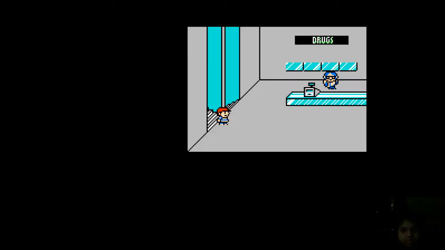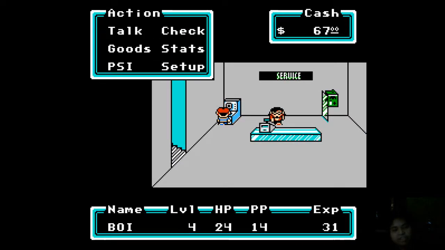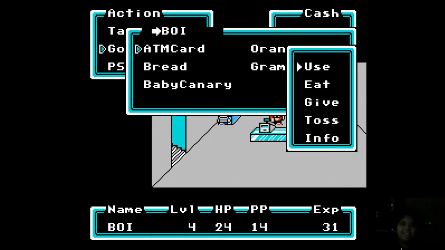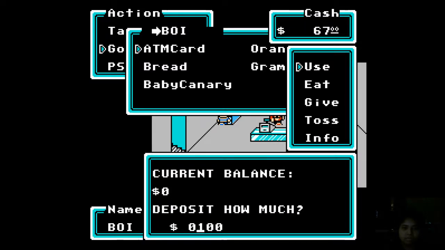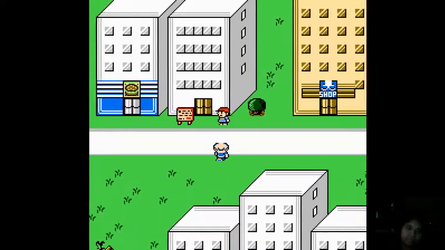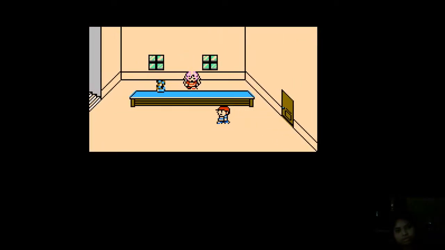Oops. Then I just go to the ATM and use all of it. Okay. Mother's Day Town Hall. Alright. Okay, this is the place. This is the place, I believe.